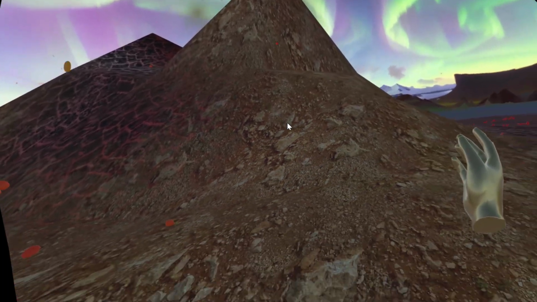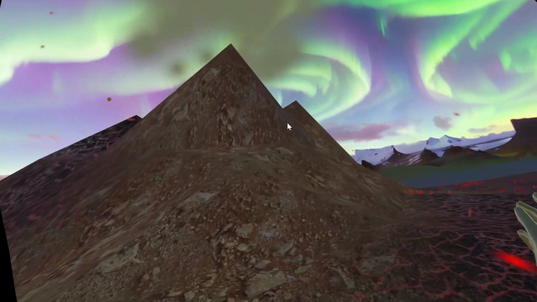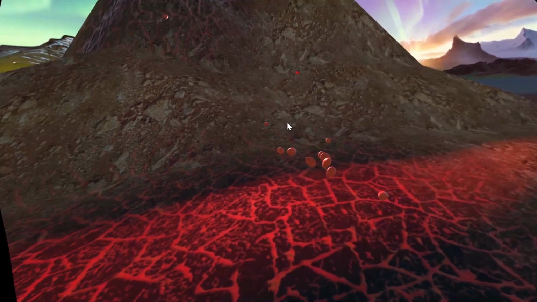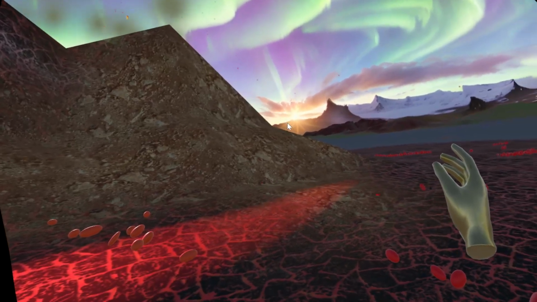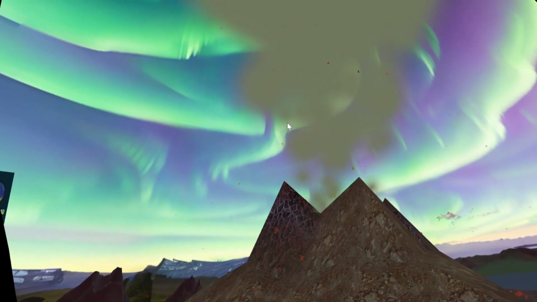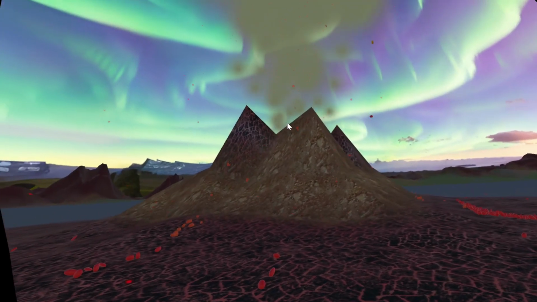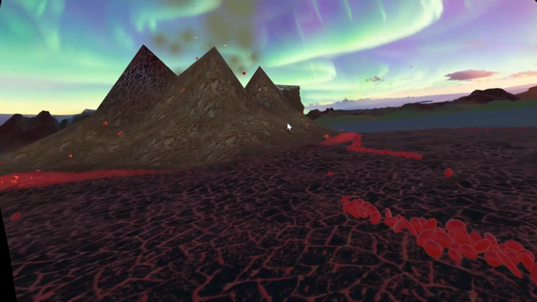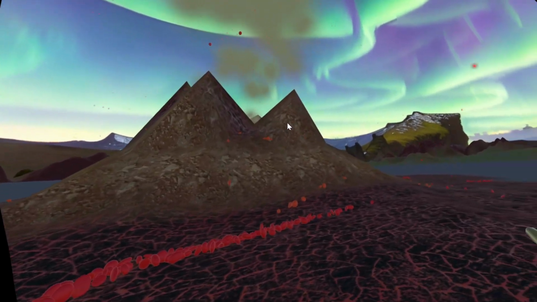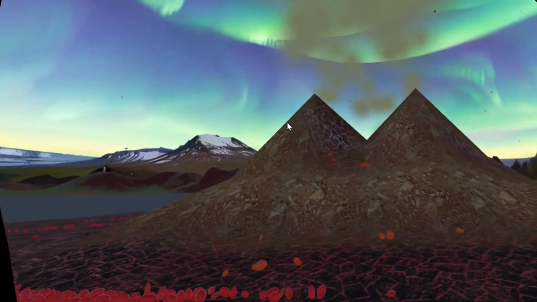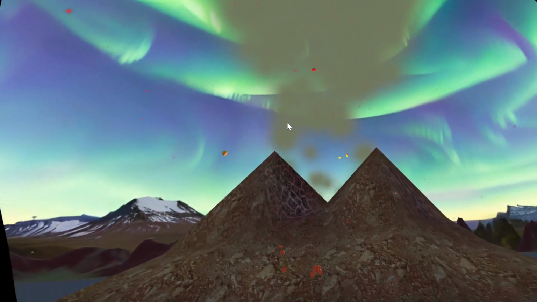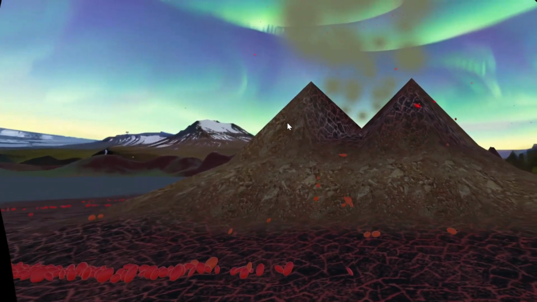So hopefully get people into science and education and natural sciences. Good way to have a lesson, you know. If you're learning about volcanoes, do it in an app. We'll make this social, make it multiplayer. You can have your lesson in here. We can bring in all your resources into the app itself. All your docs and pictures and stuff, you can have them in here. And you can have your lecture in VR and watch the volcano erupt. That'll keep their attention.